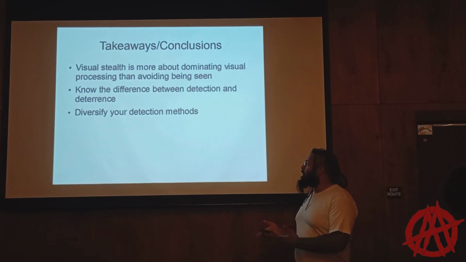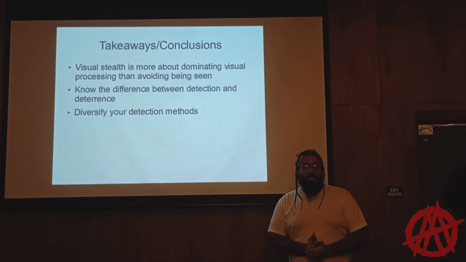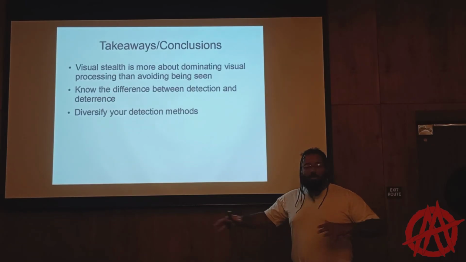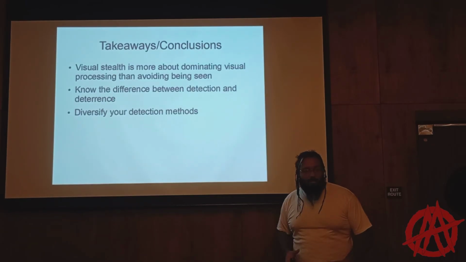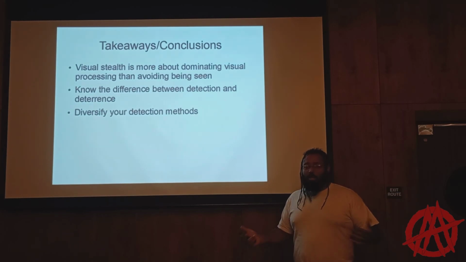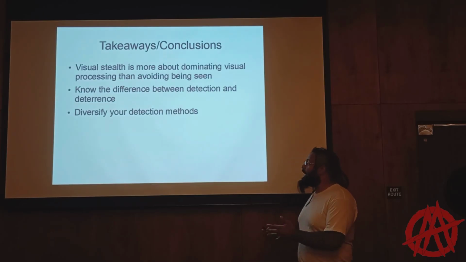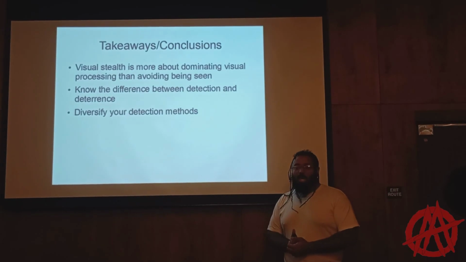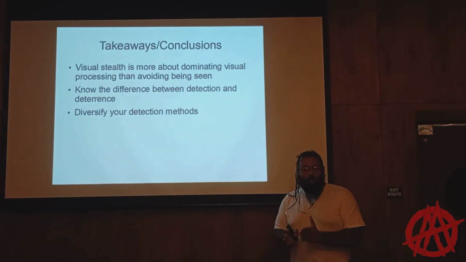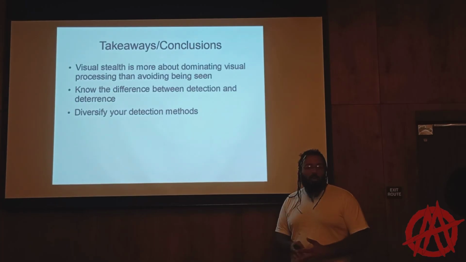So just good to, like I said, diversify your detection methods. Have people that are in different levels of light so that they can see everything. Have some people uniformed and overt, but have some people camouflaged. Having some people disguised would be a little crazy. But the point being is, yeah, diversify your detection methods. Don't just stick to a small, narrow group of habits. But that's pretty much just general advice for life in general. And finally, the presentation is done.